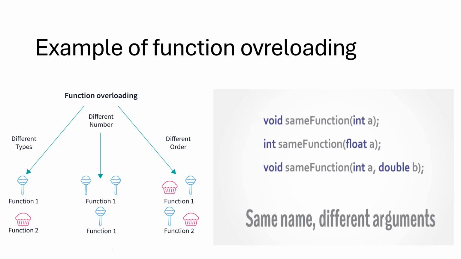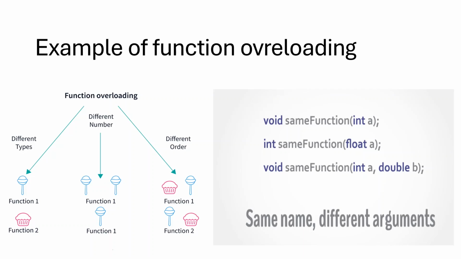In this parameter argument list, the number can be different and the order can be different. That is, it is not a perfect order. That is integer, double, and integer. The data types need not be in the same order. It is not a rule, sir. It can be any order.